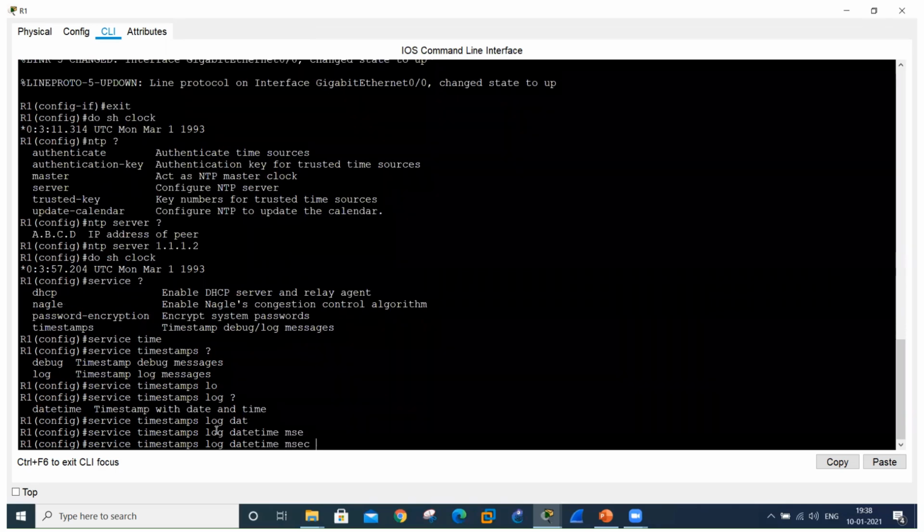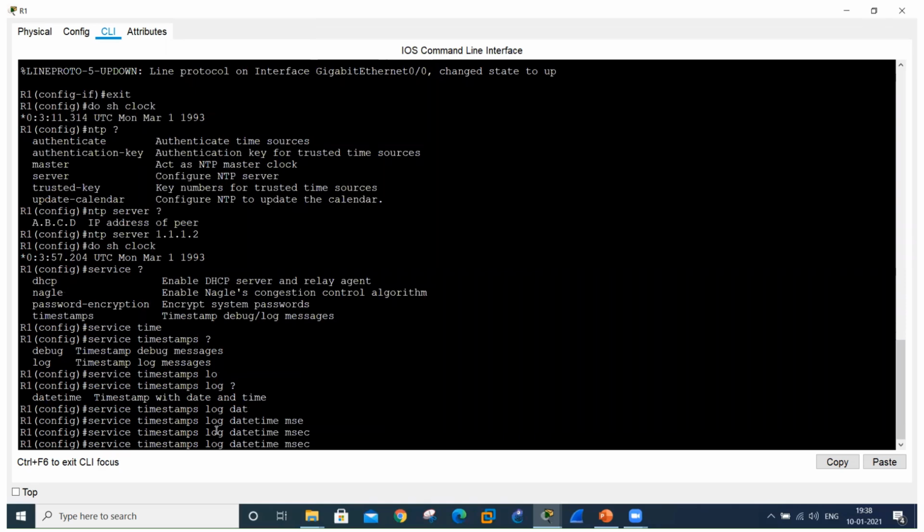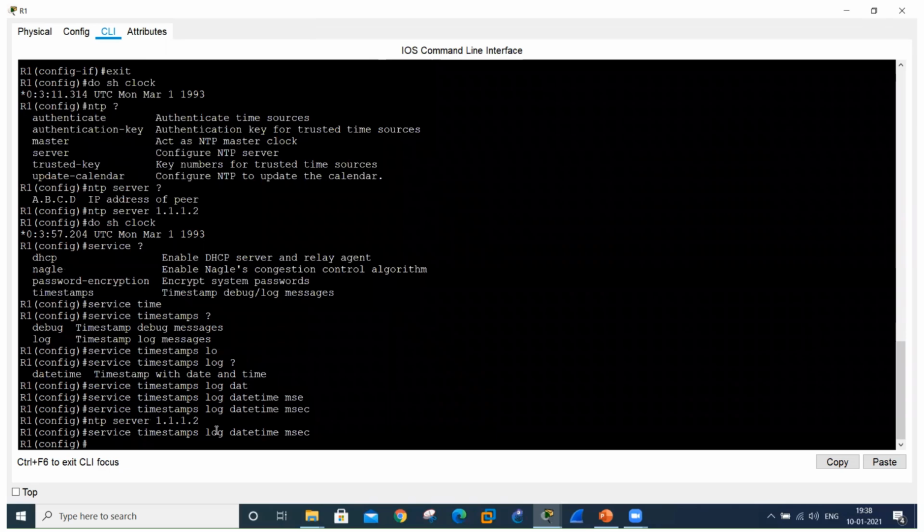Okay, press enter. Now these two commands, okay, the first one is this guy NTP server 1.1.1.2, and the second one is service timestamps log datetime msec. These two will make sure that your NTP clock in the router is synchronized with the NTP server clock.